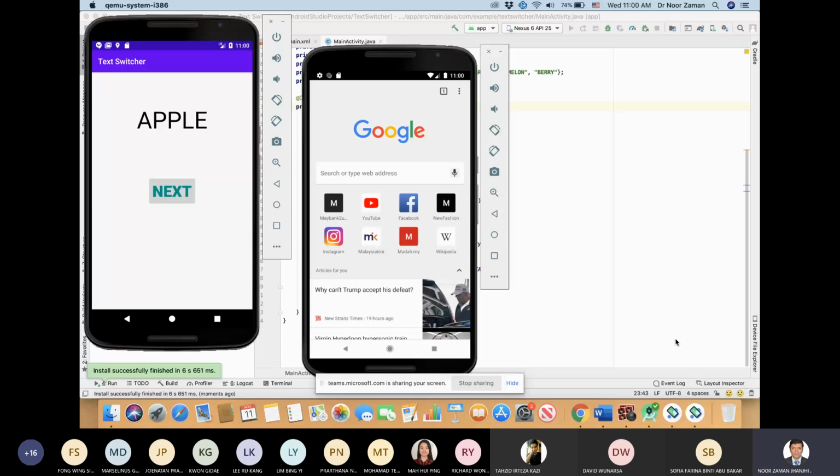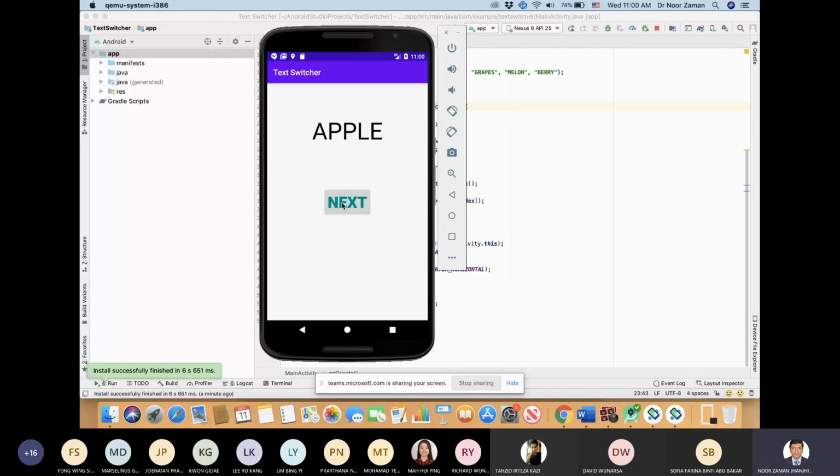You can see Apple, you can switch the number, you can switch any sort of text, but I just placed the fruits' names, maybe you are hungry, so you can be comfortable. So you can see from here, Apple, then we say next, then banana, then next, then orange, next the crabs, next the mango, next the berries, next again you take it back to the same place, which is the apple.